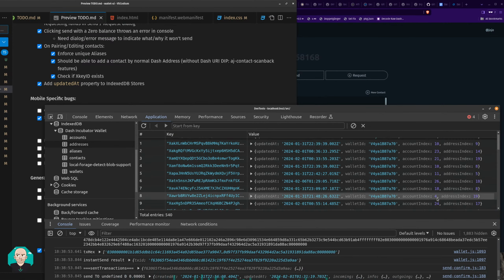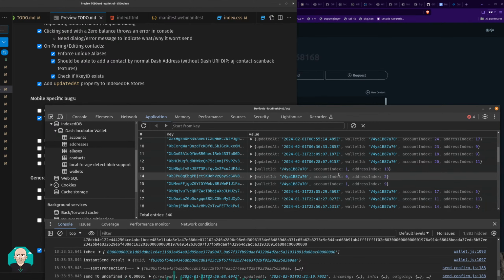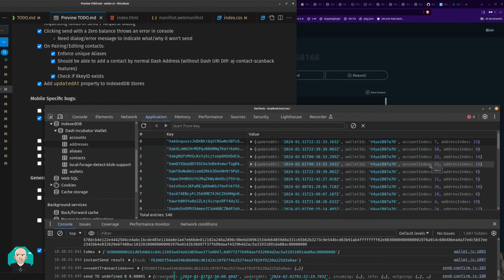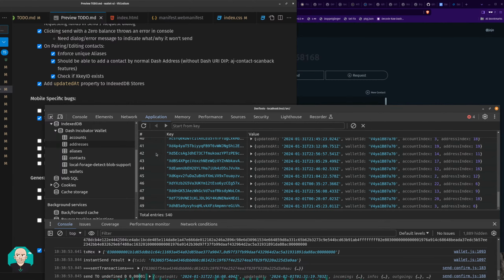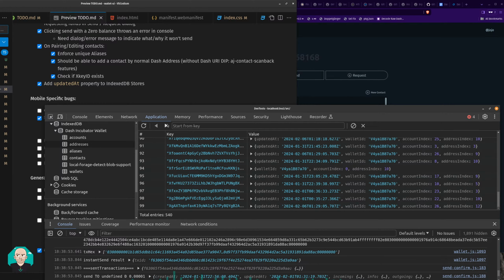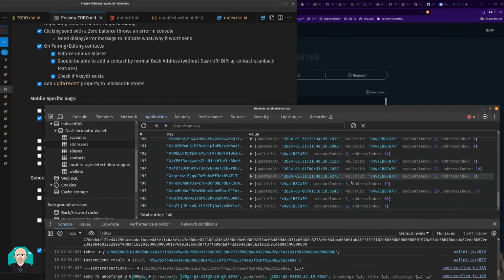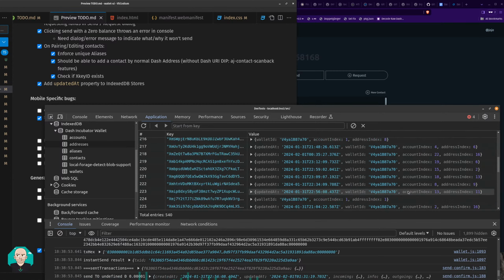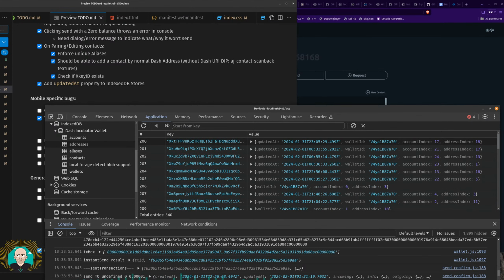So let's see if I know these have funds. One of them should. Maybe the next page. I guess I have a lot of addresses now. Sheesh, I have a lot of addresses now. Go to the end, I guess.